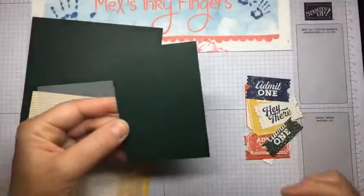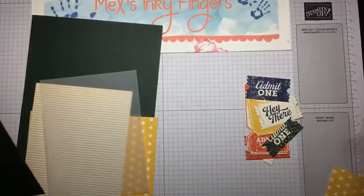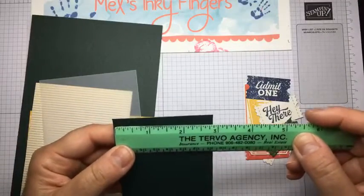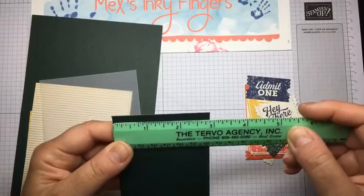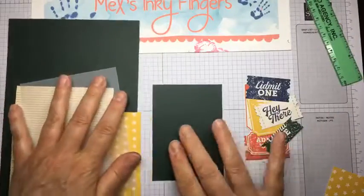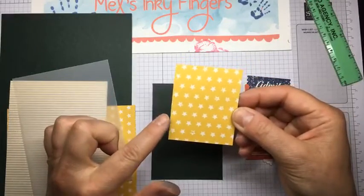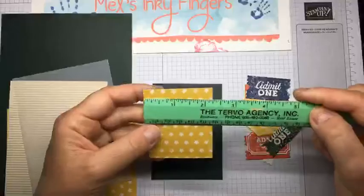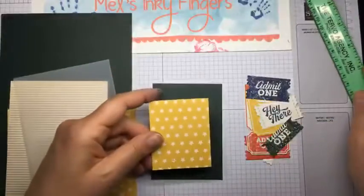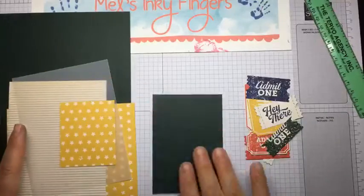And then for the front, you're going to want a scrap of Evening Evergreen, and thanks, Marcy. So this one is not quite 3 by 4, so it just needs to be big enough to cut out your ticket. And then you also want a piece of the star background, and I did this to coordinate with my background layer, and this is 2 1/4 by 2 3/4. So the ticket is going to go on that as a layer.